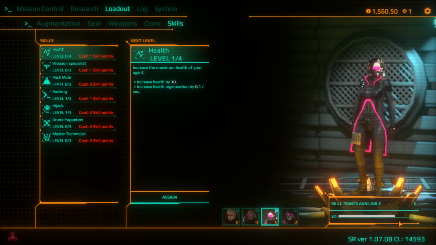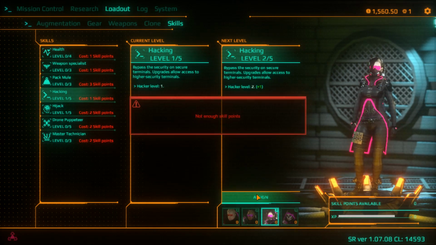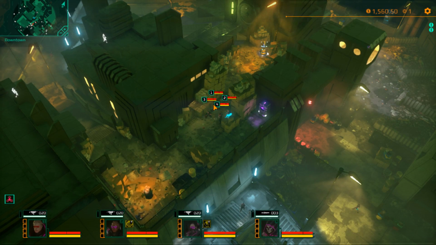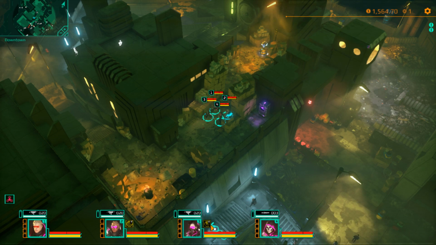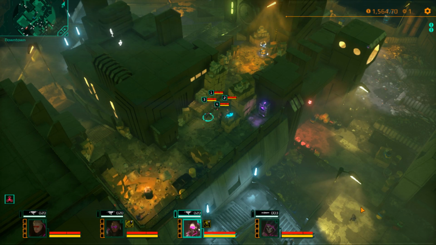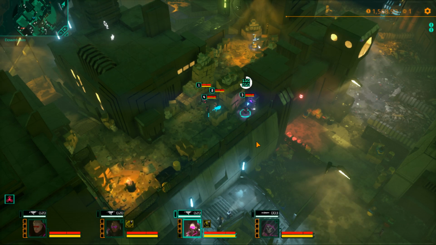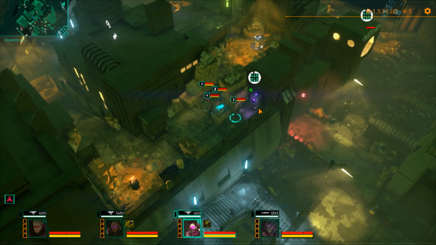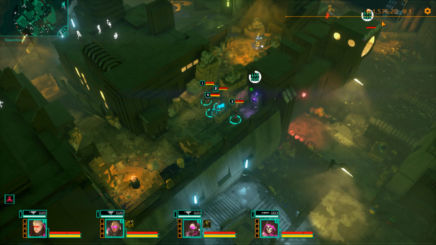Skills. Still no skill point. How do we get skill points? See, I'm learning this game as we go. Alright, hold on. I have a thought. We have 3133 right now. So let's do this. Doesn't really help us. But it shuts off this security camera.